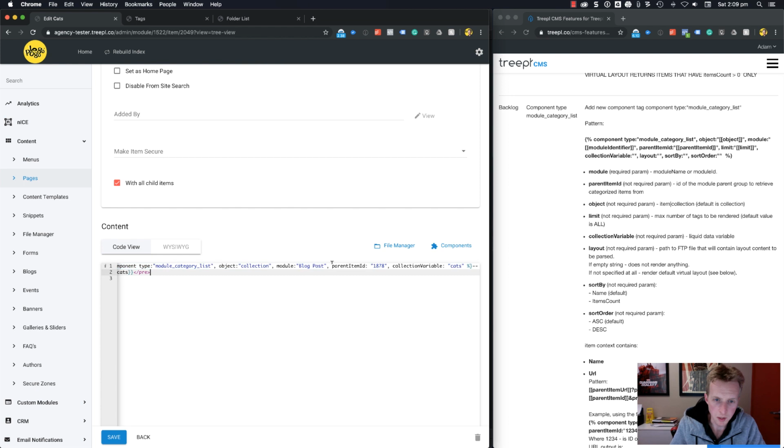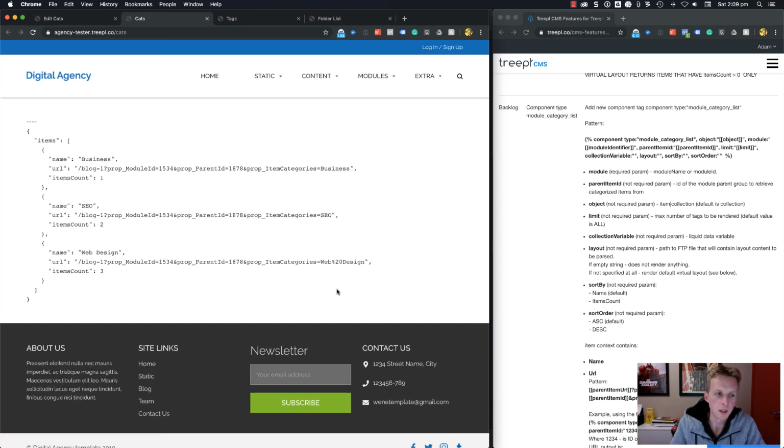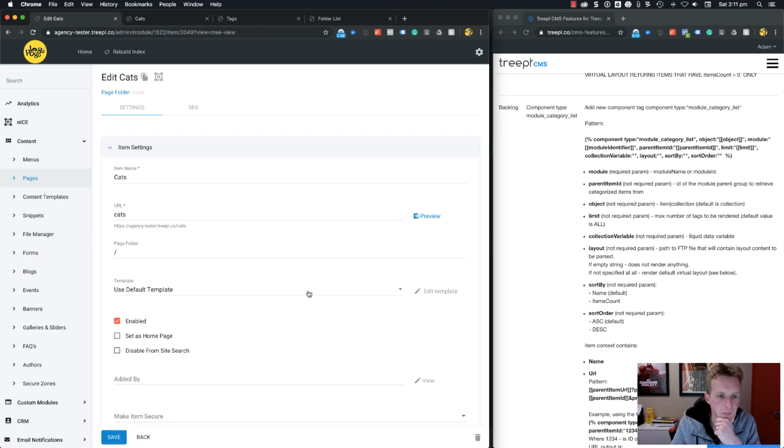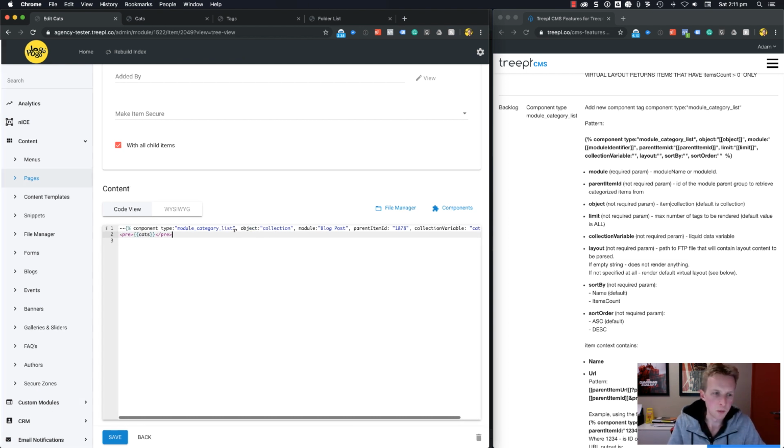In this particular example, I've put the parent ID in, and I've hard-coded an ID of a particular blog that's on this site. That will retrieve categories that are in use from that particular blog. You can see here we've got 3 categories showing up. Just as a demo of how this works on other modules, not just for blog, although that's probably where it's going to be used the most.